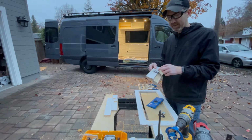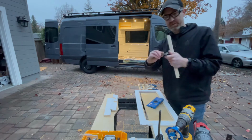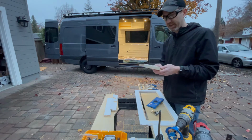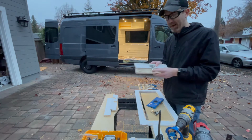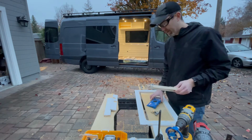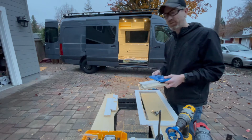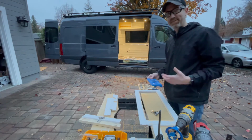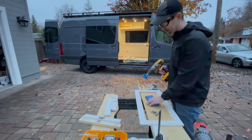A European style hinge basically uses a pocket right here that the hinge sits into, and that creates a really strong connection. So I researched and finally found a Blum compact hinge that fits just about right for me. And now I'm going to use this Craig compact hinge jig. It's really nice. It allows a consistent hole depth and positioning. It comes with all the stuff you need.